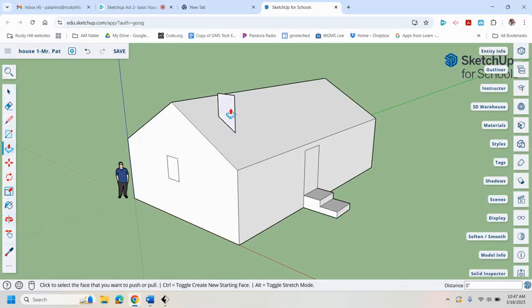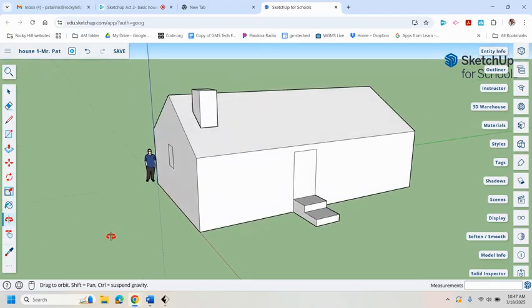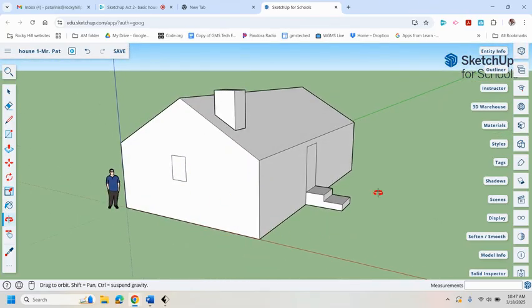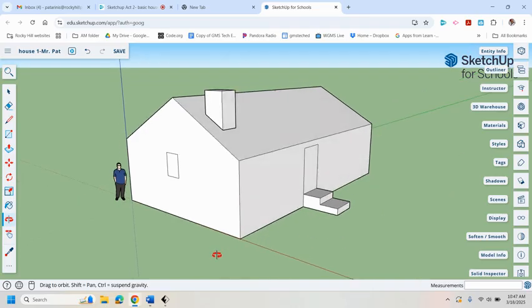Grab my push-pull tool. And you can see, listen, I've been doing this for quite a while, and I'm still making mistakes and having to redo things. So don't get discouraged when you have to undo a few things or things don't work exactly right the first time. A big part of dealing with computer-aided drafting or SketchUp is being patient. So now I've got the start of a window, the start of a door, and some steps there.